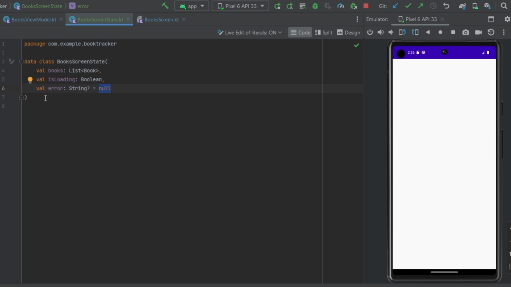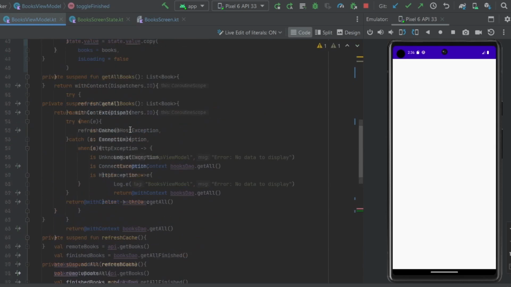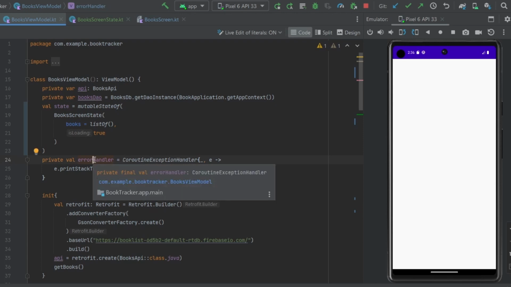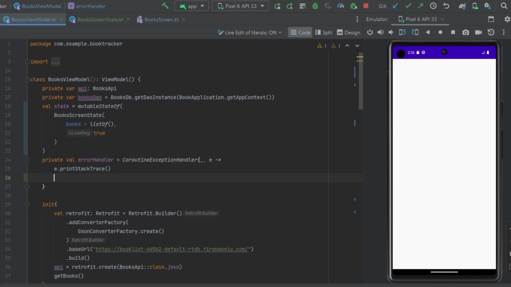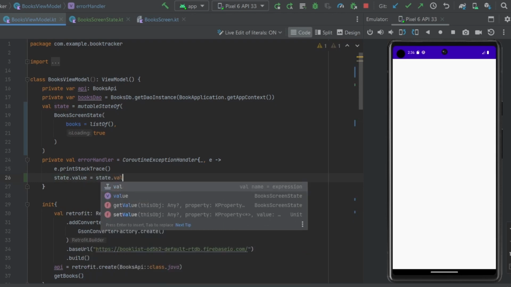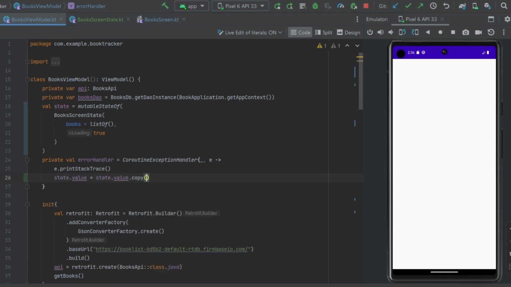Now we can update this value inside of our BookViewModel's error handler. So come on over to your BookViewModel and, going up to the top, find the error handler that you have. Inside this, we're going to print the stack trace, and we're also going to say state.value equals state.value.copy.